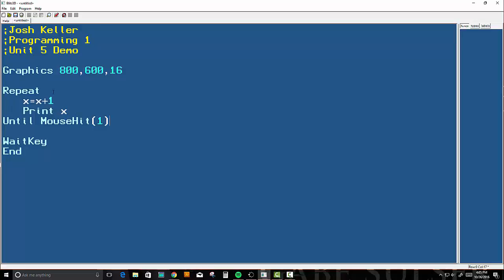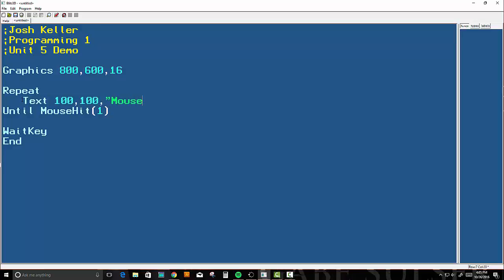Okay? When we are looking at printing stuff to the screen, one of the things that repeats can be used for that are really helpful is we can print information, not just simply x equals x plus 1, but tell us the coordinates of the mouse on the screen. So I'm going to text at 100, 100 mouse x.